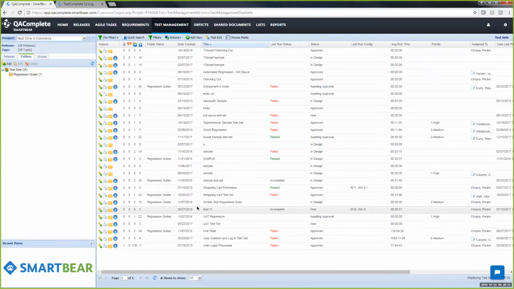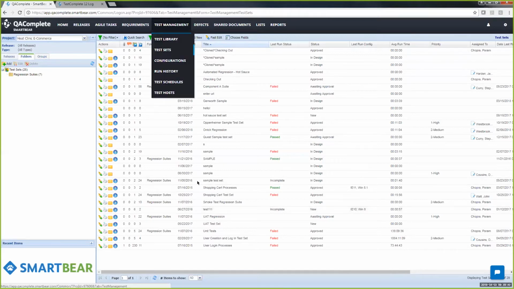Some people ask us, how can I tell when my test case is finished? And we say, check your run history. As you can see, we separate run history from our test sets and test library, because the test library record is something that will continue living. You can have as many runs against it as you'd like. So if you want to check completion, you could search and query for runs based on a specific release and date that it's linked to, and so on. Let's go ahead and create a run.